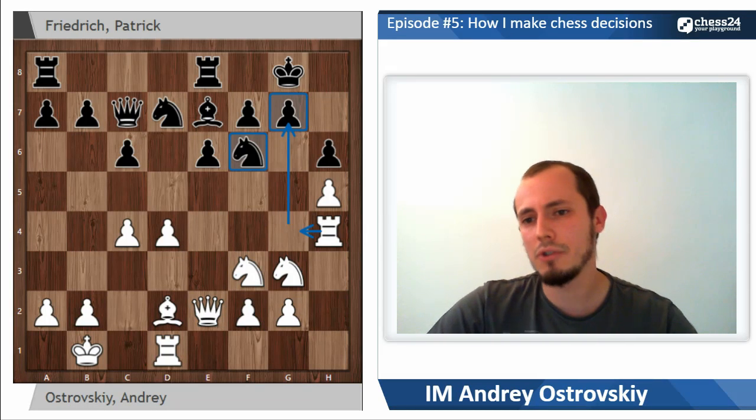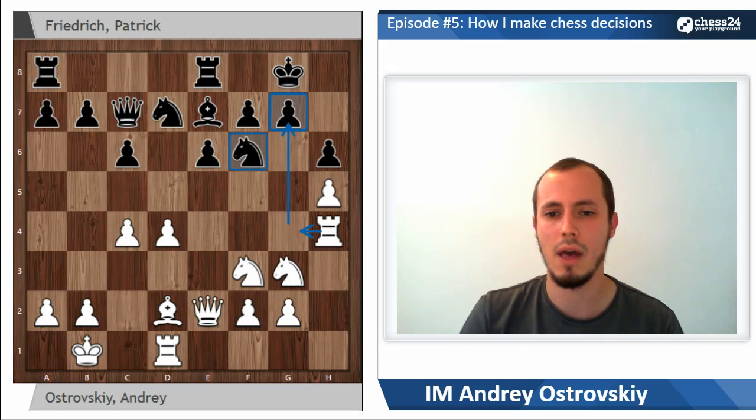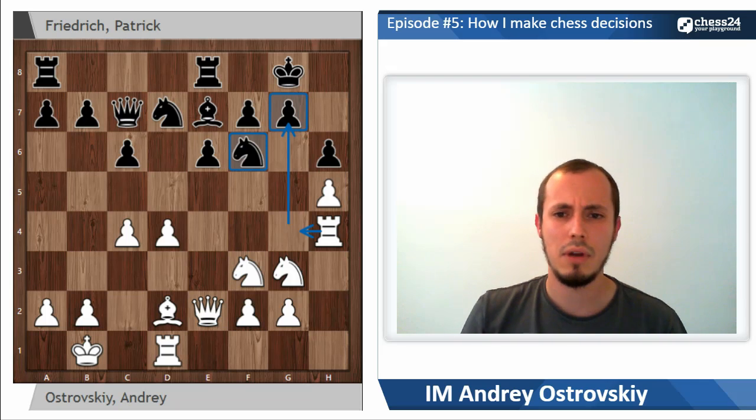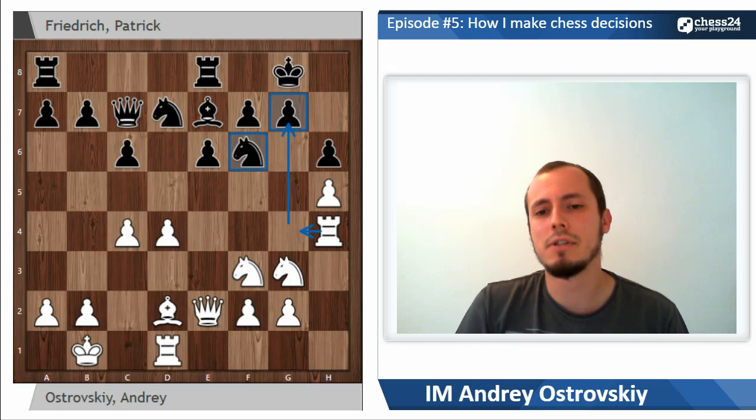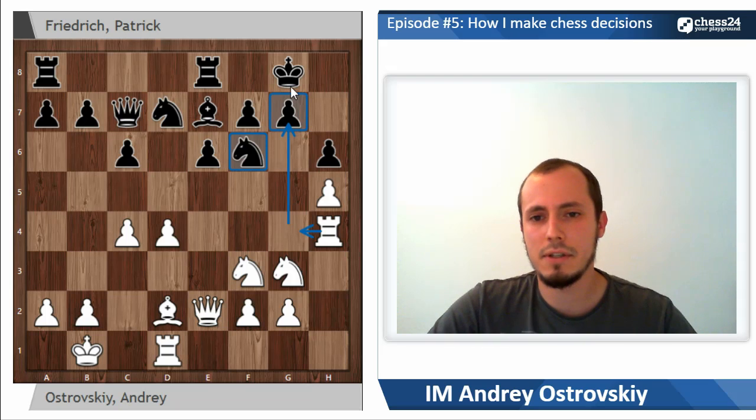So since I understood during the game that I don't have real chances to open up the g file with the help of g4, g5, so it looked a bit slow to me. I decided to have an access to this file anyway with my heavy pieces, and that's why I played rook to h4.